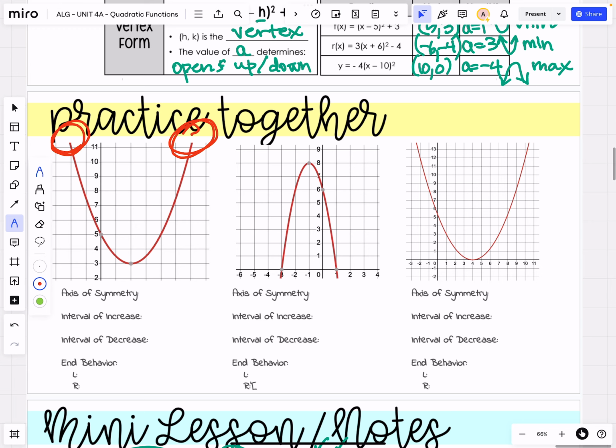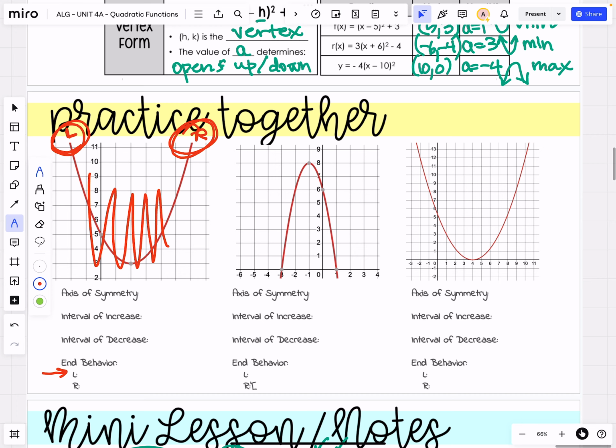We have no interest at all when we're talking about end behavior about what's going on in the middle, because it's not middle behavior, it's end behavior. So the very first thing you're going to want to do is tell in your statement where you're looking. Since we have two ends, the left end and the right end, we're going to start by just saying something to have us look at the left and the right.